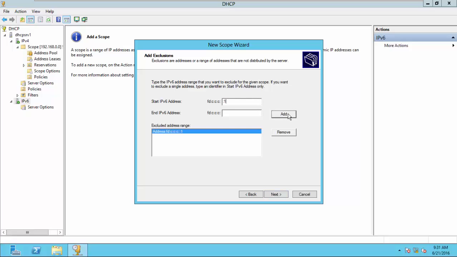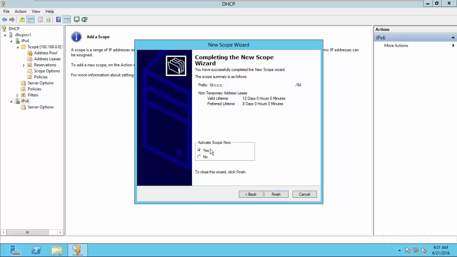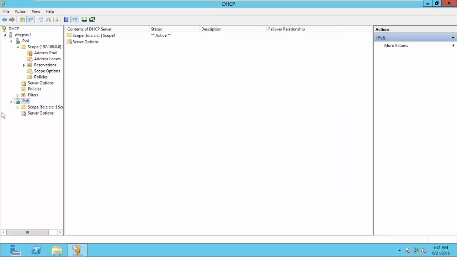So I'll click add here, and then it's over here. Looks good. fd:/c:/c:/1, and I'll go next here and then leave this default over here and go next, and then I'll activate the scope by leaving the radio button here. I'll click finish, and everything looks good.